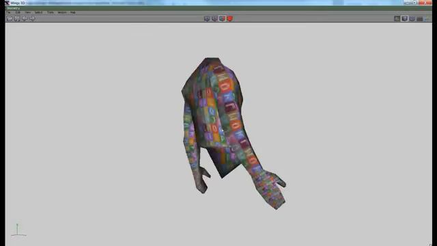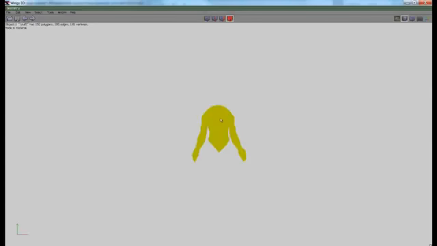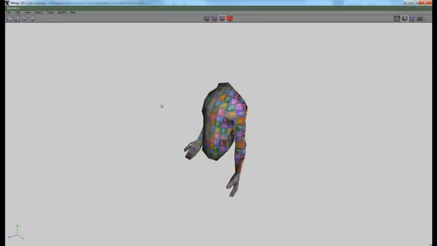Usually I wouldn't really unwrap something and then not touch it up at all in another package. I always make a rough UV map, block it out, get my different charts, get my seams in correct, and then I can touch up on those manually somewhere else, or using some tools like Relax, or even re-UV map certain areas that I had trouble with in Wings, because it isn't perfect. Sometimes it will act a little bit weird, but usually you can get a very nice, very quick, and very useful rough UV map. So there we go.